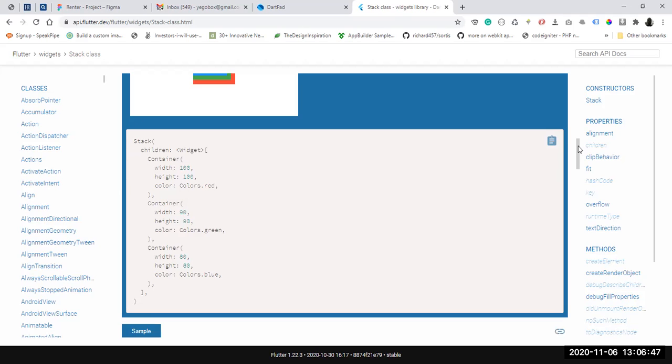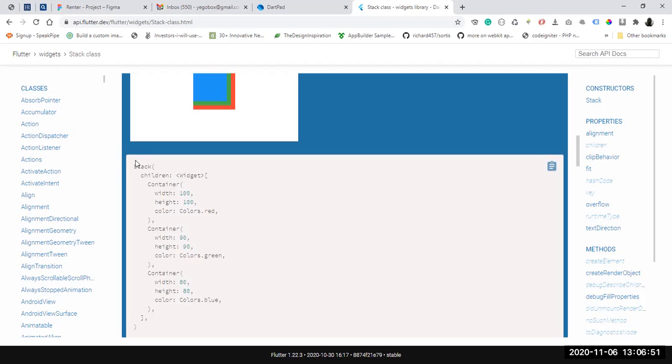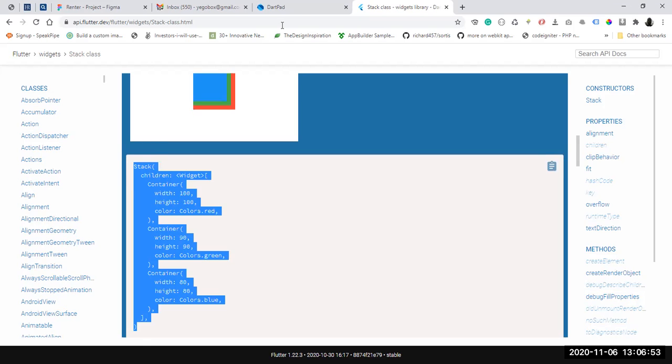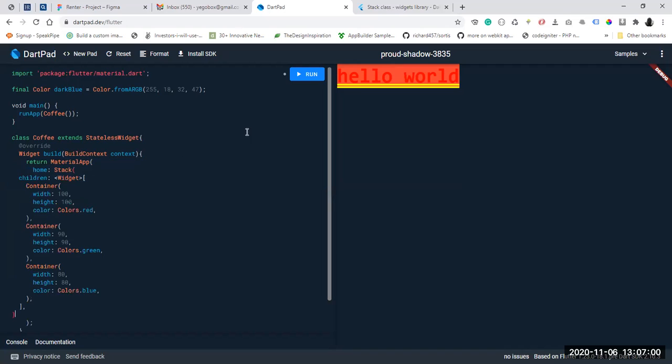Okay, so let me call this stack here, and let me call this stack here. Then if we run again, you will see the exact result there. So you can see that the blue color starts, then the green one continues, and the red one continues.